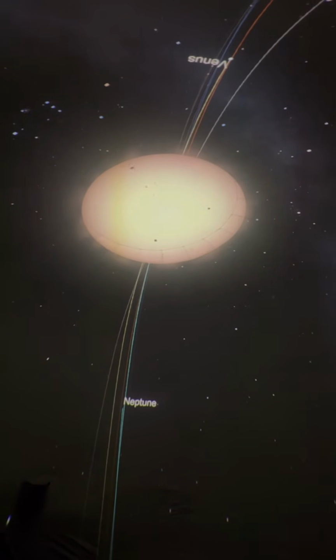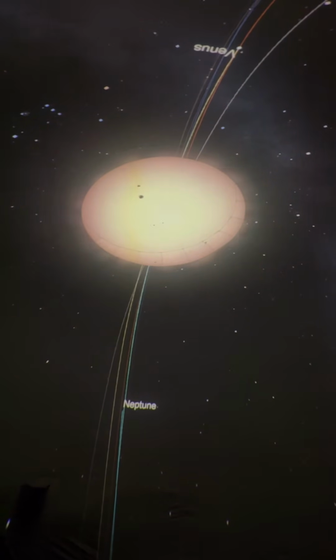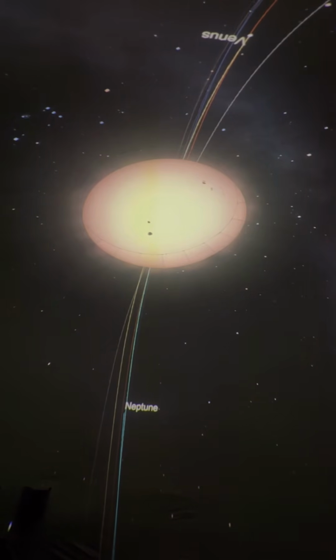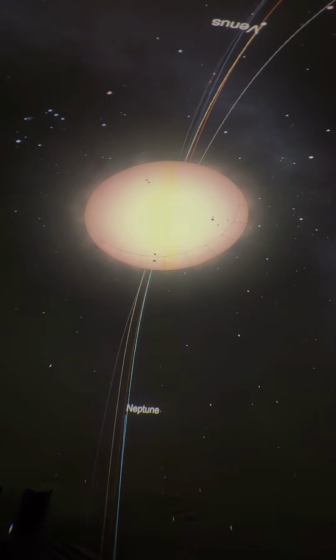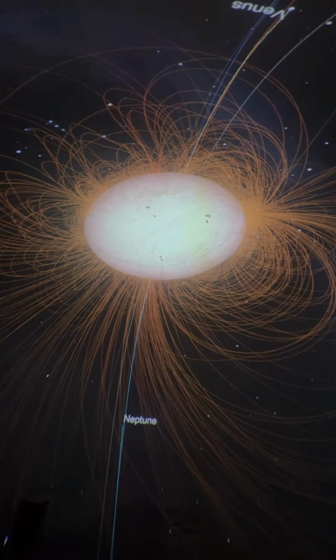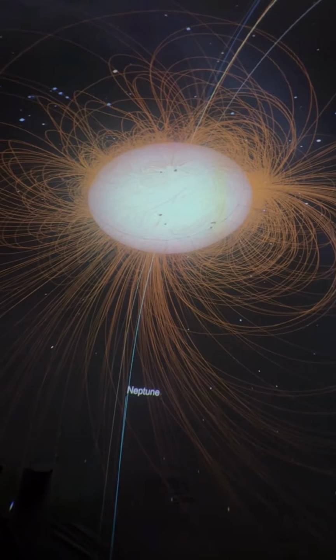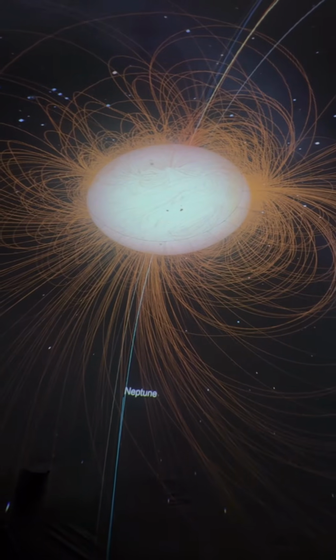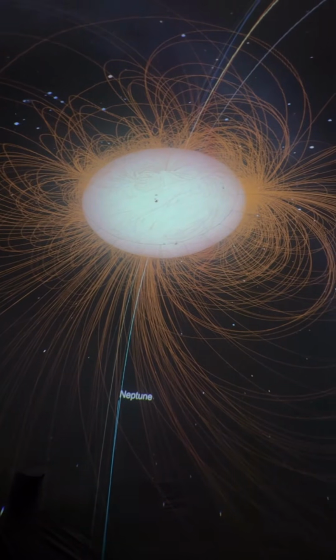Those black spots that you see are called sunspots. They are about 4,000 degrees Celsius, and they are caused by the twisting of magnetic field lines from the sun. Just like the Earth, the sun also has magnetic field lines, and sometimes they twist and form these black spots at the position where the twisting happens.